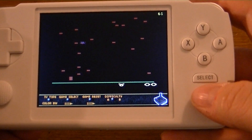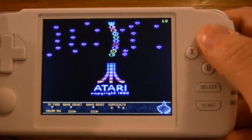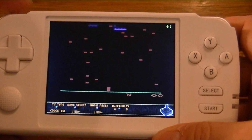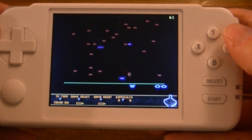Your game reset is done by using the right shoulder button. Your game difficulty is set by using the Y button. And the joystick — you can switch between joystick and paddle control by using the left shoulder button. I think that's a really cool feature. Let's go ahead and start a game.